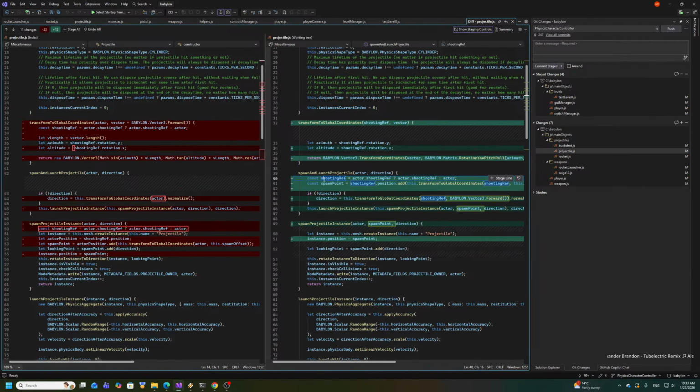First we spawn launch projectile. The main change is that now I added a new argument here and I actually pass the spawn point. Instead of doing that, I could just compute the shooting ref here and here, but I decided not to do it twice.